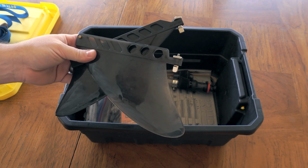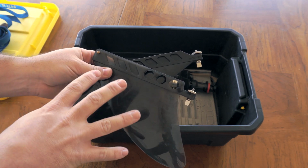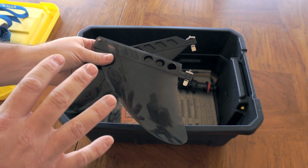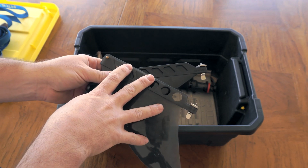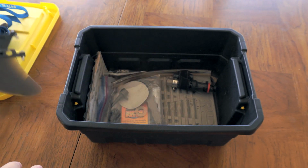If you paddle with a board that doesn't have US fin box, or your friends have boards that don't have US fin box, I do highly recommend having at least one fin that is going to match their board or your board rather than these, because obviously these won't fit in a slide-in fin box or anything like that. So make sure you have the appropriate spares.